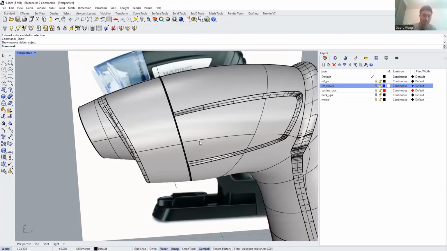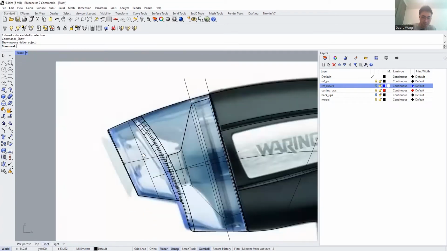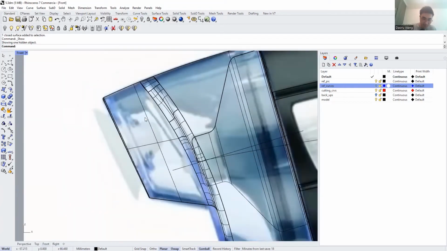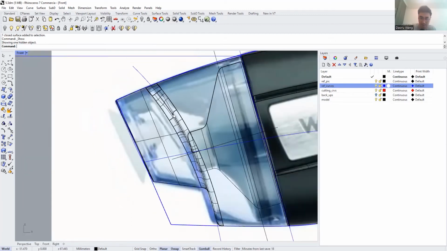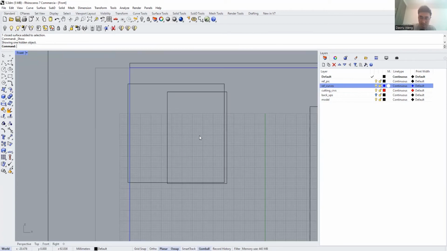The next thing I will do is come to the front view. I will try to draw this part and this suction device. I don't know how to say it. And what I will do is find this. I will unhide all the reference curves.